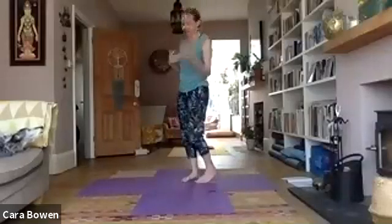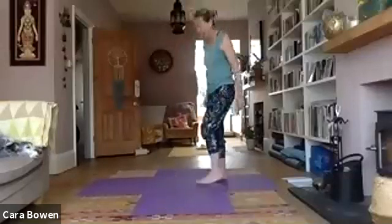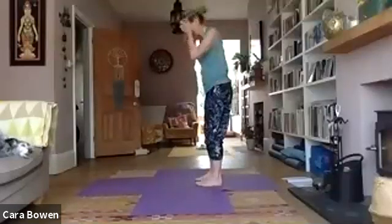So you don't have to go really low in that one. It's good to think about the feet in this one actually. And maybe having the knees bent makes us think even more about the feet. So let's try the other side.